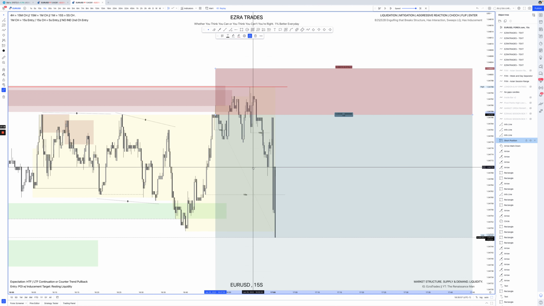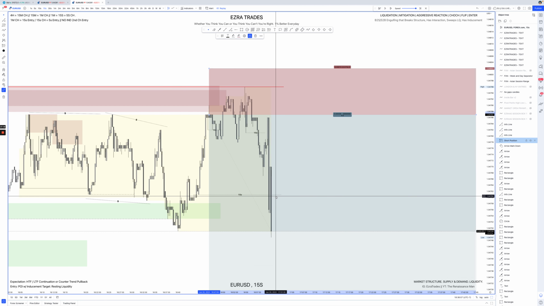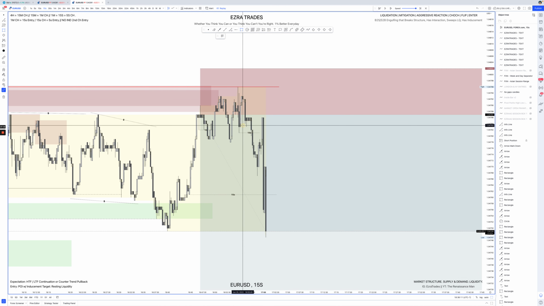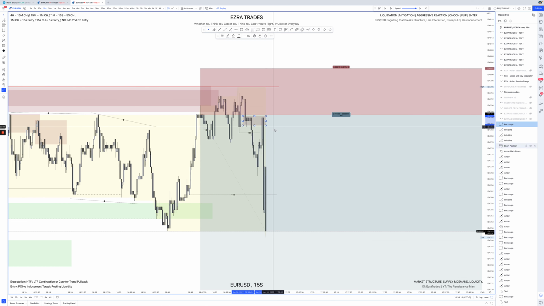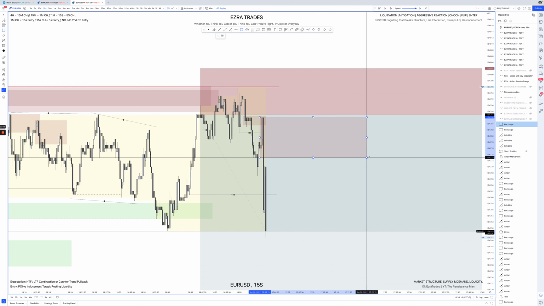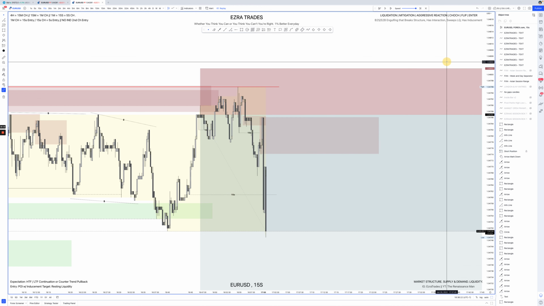Okay, perfect. So what do we have now? We've taken this true pullback. This is in well-priced territory. So this was a swing to the upside. So once we've taken this, we have confirmation that this is going to hold much stronger. We see that this is the supply. The price came back to retap, and now we've left behind this extreme here. Unlikely to tap that, but we'll see what happens.